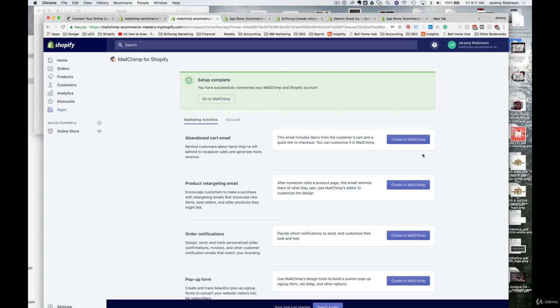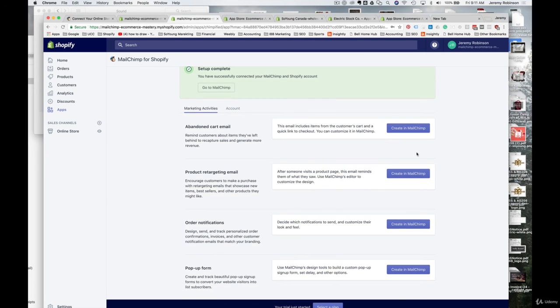So this is a very straightforward process. It used to actually be a little bit more complex with API keys and so on, but they've simplified it in the latest version. And you're given some options to get into creating some initial emails and email sequences. I'm going to cover those in detail in some upcoming lessons, but that's it. So your store should now be connected to Mailchimp, and if you're not using Shopify, just quickly go through the instructions on the page that I showed you, and you'll be up and running.